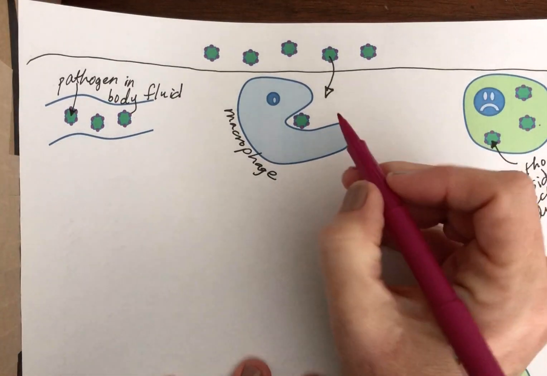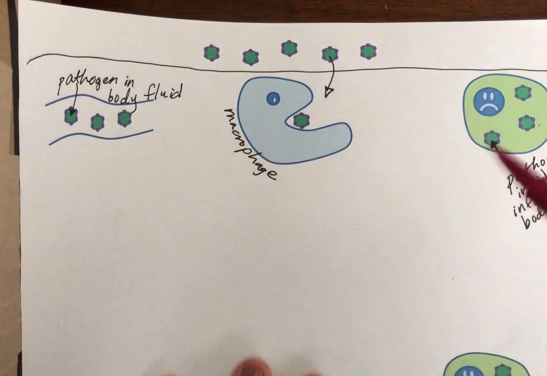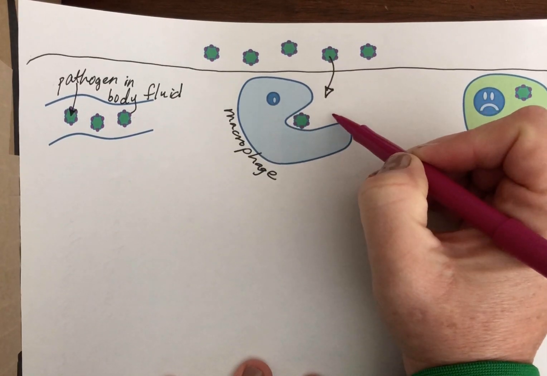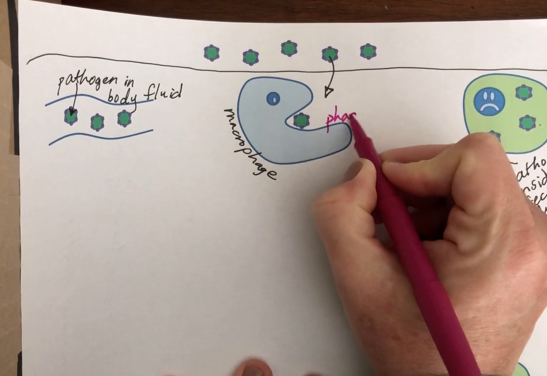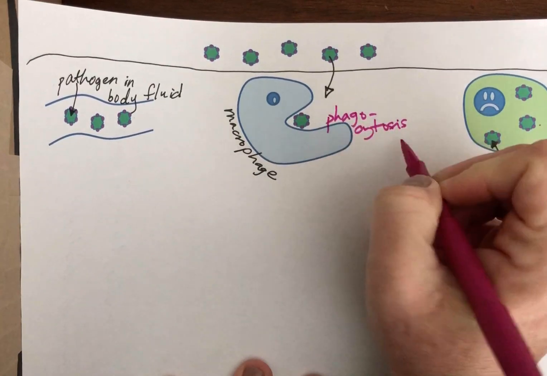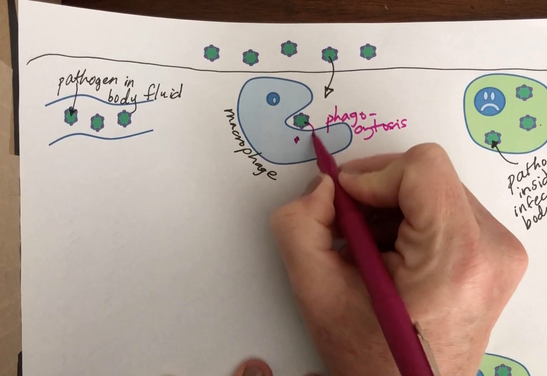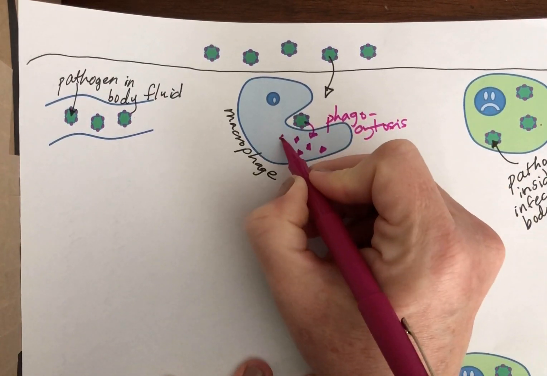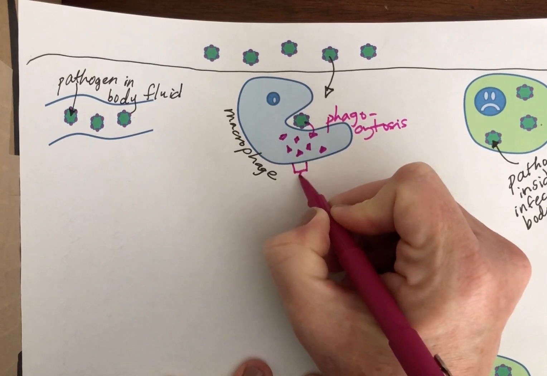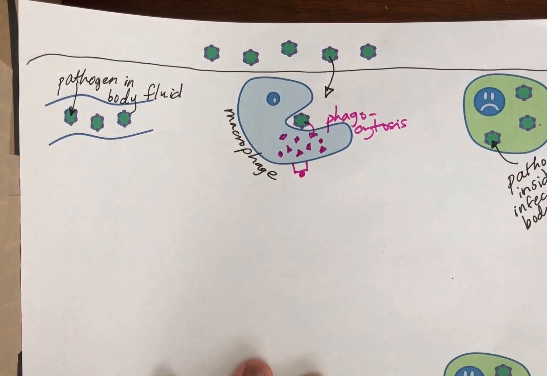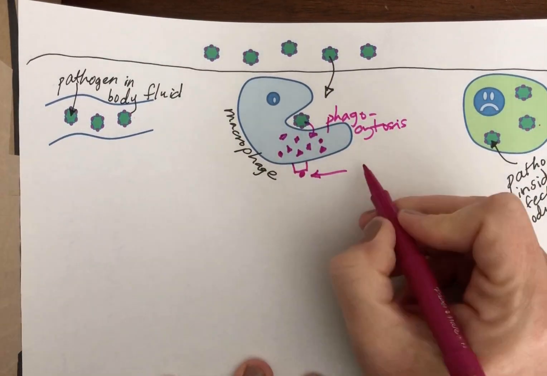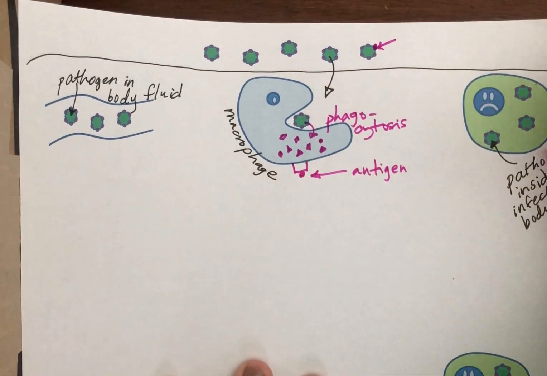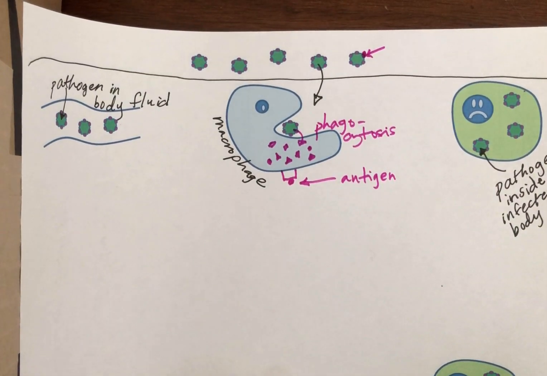Now, antigen presentation is the first step in both of these. And antigen presentation happens when a pathogen enters the body and gets swallowed up by a macrophage, okay? So this is otherwise known as phagocytosis. That's the process. And what happens when this guy is gobbled up by the macrophage is he gets chewed up into pieces. And some of those pieces get presented, put a few more circular ones in there, get presented on a surface molecule. So this is the antigen, which corresponds to the surface identity molecule of the pathogen.